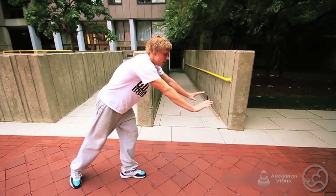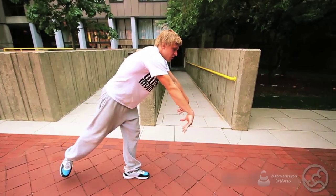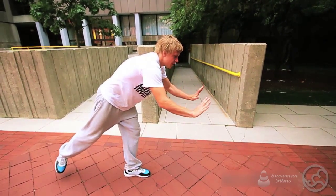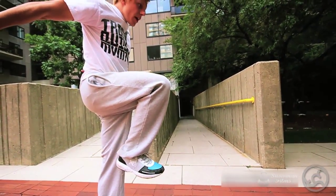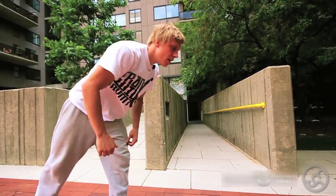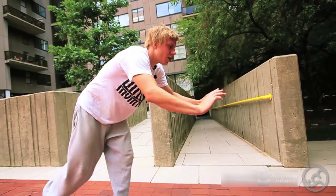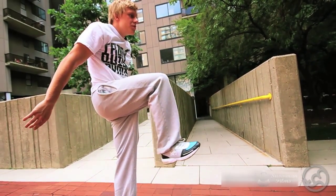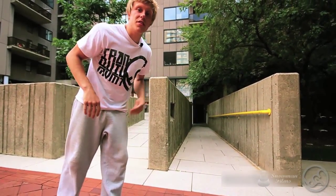Pay attention to the hands — you want to push through your hands with a follow-through. As your hands push, you're really trying to pull your arms back; that's gonna allow your chest to come up. The number one mistake with a Kong vault is people stay too far forward. Use your arms to get your chest up and start bringing your knees up so you can load for the landing, otherwise you can go head first right into the second wall.